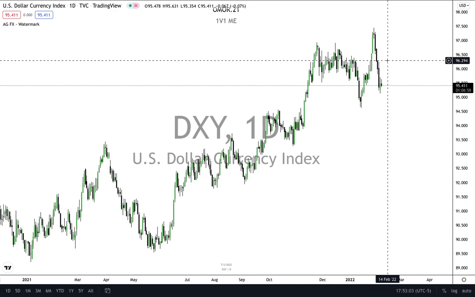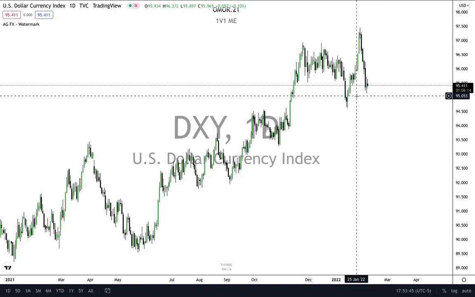So essentially, you want to pair a weak currency with a strong currency. Why? A weak currency against a weak currency is consolidation. A strong currency against a strong currency is also consolidation. You want to pair a strong currency against a weak currency. That will give you a trending market. For example, with GBP USD, if GBP is strong and the US dollar is weak, GBP USD should be bullish because the pound is strong and the dollar is weak. Therefore, GBP USD should go up.